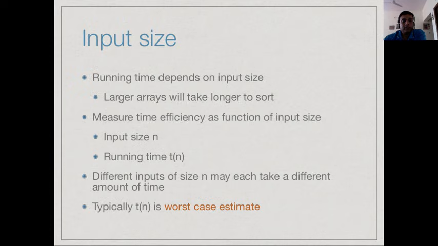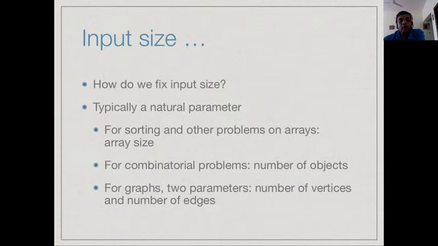The first thing is input size. The running time of an algorithm necessarily depends on the size of the input. We want to write the running time as some function t of n, but not all inputs of size n give the same running time. There will be a notion of worst case estimate which we need to explain. Input size represents the amount of space it takes to write down the description of the problem or the natural parameter of the problem.